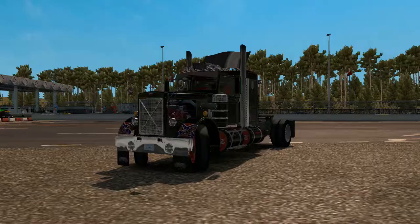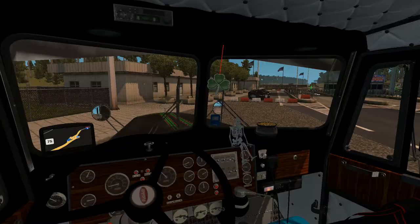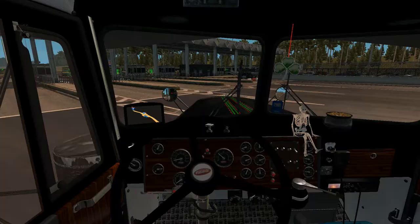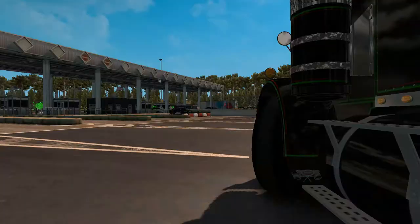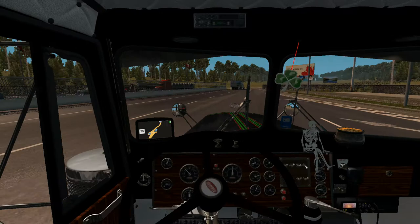So, let's go to Canada. What time is it? 3 p.m. We've got time to get to the repair shop. Also, I can always add snow to this. I could add snow by putting in one little mile. I don't know if my sword's putting it in. You should, I think.